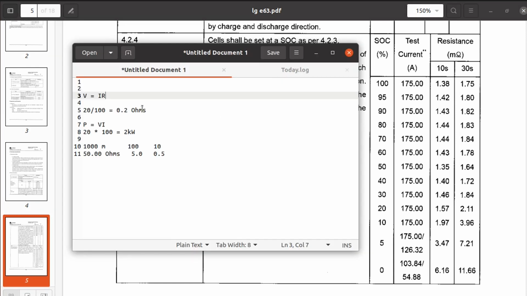Here I've got some numbers. I'm trying to work out with my test rig, how can I do 50 amps per cell, 100 amps altogether. So I can't test an individual cell. I have to go for a module. The module is adding up to about 20 volts at the moment. And so we've got here V equals IR. So for 100 amps, 20 volts, I need a resistance of about 0.2 ohms.